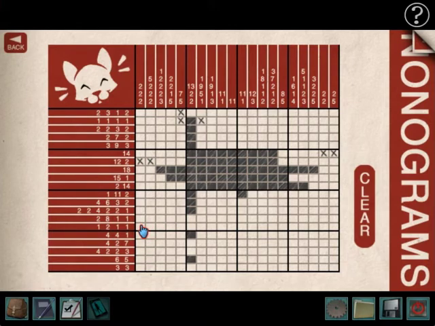Oof. This is a hard one, guys. I mean, I thought the last one was hard. This is even worse. Wait a minute here. 3 and then 7. This has to be part of that 7. Which means that the 3... Yeah, it has to include that. And that's kind of all we know. Man, how did I solve this one without any help? I don't know. This is a beast of a puzzle.